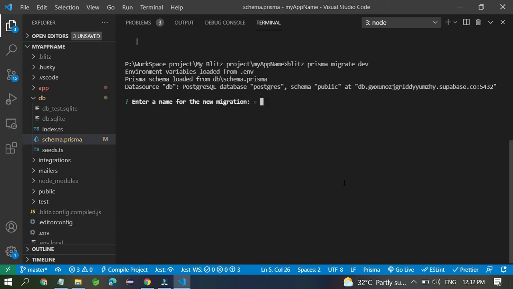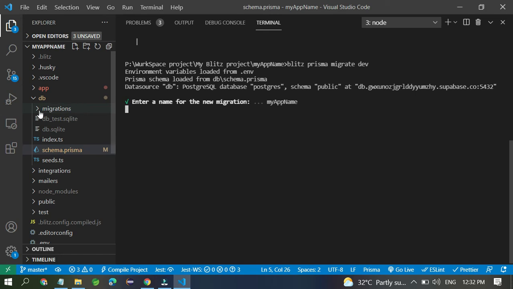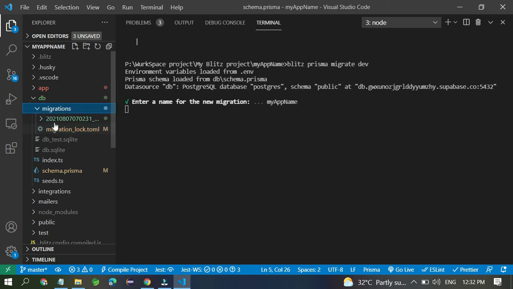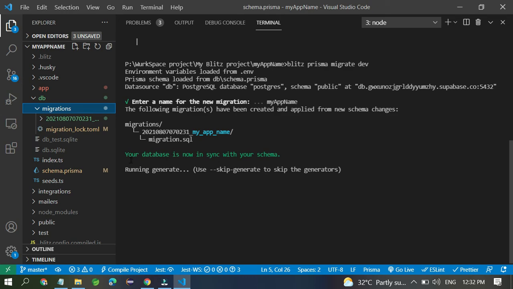Okay guys, so you have to write here your app name, anything you can give, like my app name, enter. So you can see here automatically one migration file is created, and your database is synchronized with your schema, and everything is done.